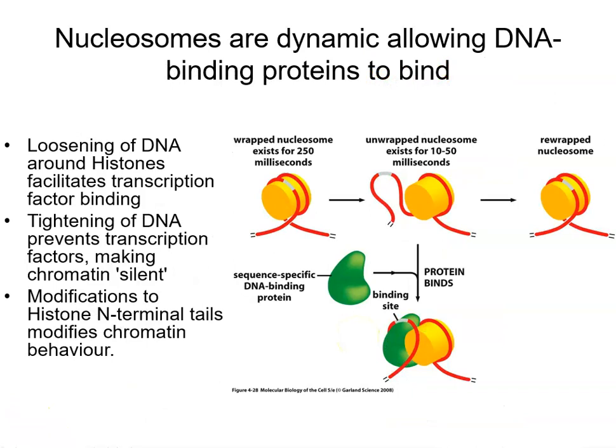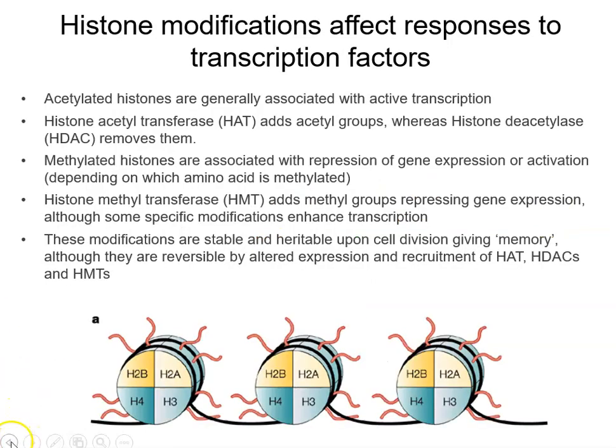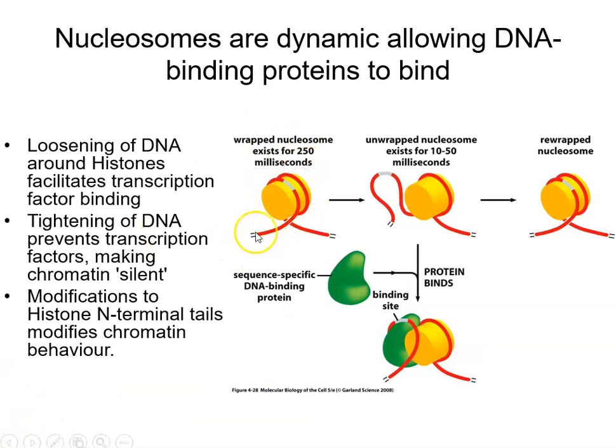And this slide shows the effect of histone modifications on how transcription factors can bind to the DNA. So here's DNA wrapped around the histone cores, and what happens is the DNA temporarily can unloop and then rebind. And this happens in a fraction of a second. Whilst it's unlooped, a DNA binding protein such as a transcription factor can nip in and bind to its crucial region. So this could be estrogen receptor, this could be the estrogen response element, and whilst it's exposed, the transcription factor can gain access to this DNA and bind. And this would be an example of a transcription factor binding to a specific DNA sequence.